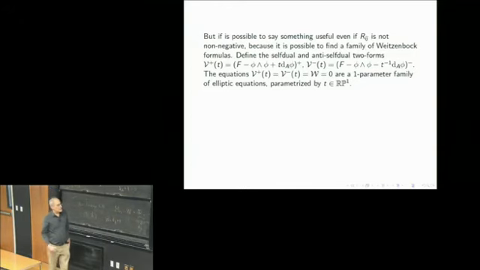The way I've written it, it doesn't look like it's parameterized by RP1 because the equations are singular if t is 0 or infinity. But by multiplying one of the equations by either t or t inverse, you can show that the family behaves well at both 0 and infinity. So it's really a family parameterized by RP1. I'm sure there's going to be some interesting monodromy around that circle eventually, but that hasn't happened yet, as far as I know.